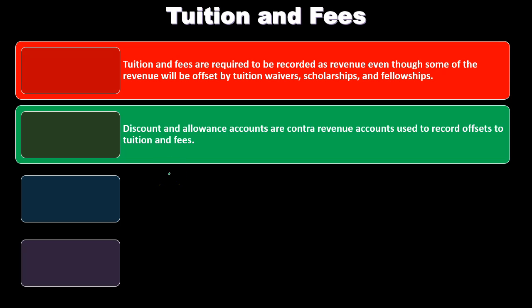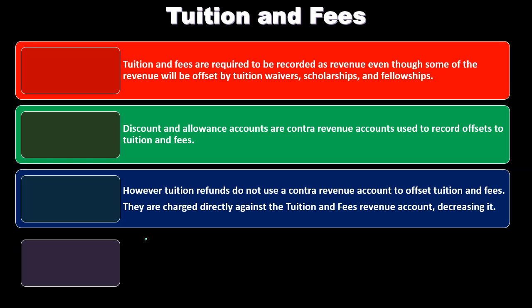Discount and allowance accounts are contra revenue accounts used to record offsets to tuition and fees. So this is similar to a for-profit type of organization. Oftentimes when we have revenue, accounts are going to be increasing, things like sales are going to increase. If there's a return, however, then we don't typically reverse the sale. Oftentimes we make another account, which is going to be a contra revenue account, which will be some type of sales returns and allowances, which will basically bring down the net income without bringing down the revenue account. We're not going to reverse the sales, the revenue account. We're going to use some other account to offset it. Same idea here with the discount and allowance accounts.